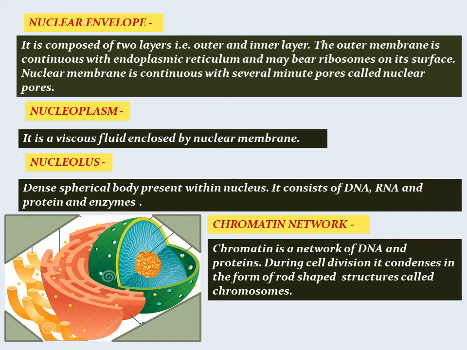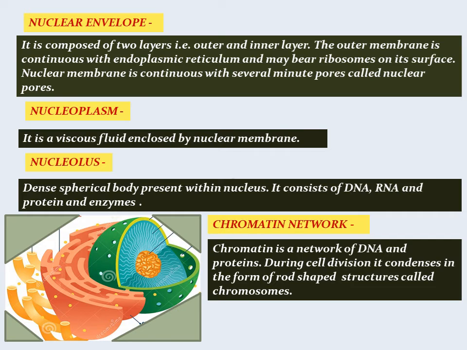Then the second very important part of the nucleus is the nucleoplasm. As you know, the nucleus is the control unit of the cell, and it is responsible for having control over all the activities of the cell. So certain activities are performed within the nucleus also. For those activities, a medium is required, and that medium is provided by the nucleoplasm. Then the third part is the nucleolus.